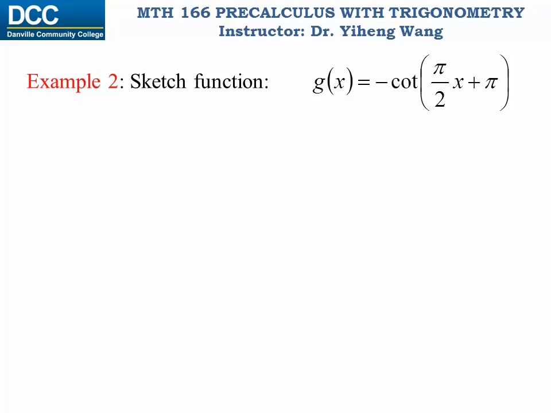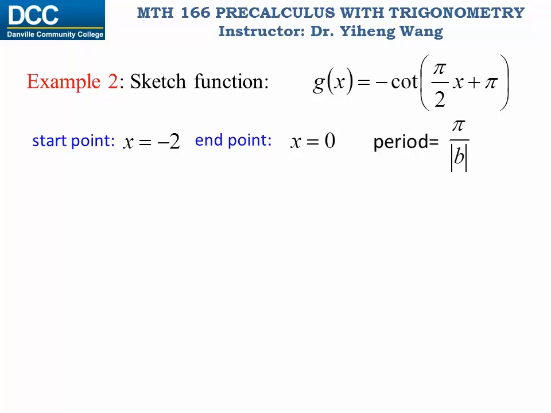Based on that calculation, to sketch the first period of our g(x) function, we start from x equals negative 2 and end at x equals 0. 0 minus negative 2 equals positive 2, which indicates that for our new g(x) function, it has a period of 2. And again, that agrees with this period calculation, pi over the absolute value of the b coefficient. In this case, the b coefficient is half a pi. Once again, period equals pi over b instead of 2 pi over b because for a cotangent function, the parent function has a period of 1 pi. Therefore, pi over half a pi equals 2.